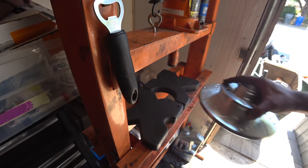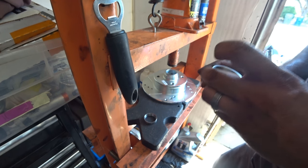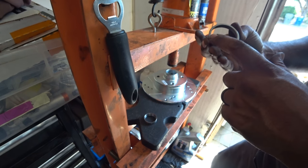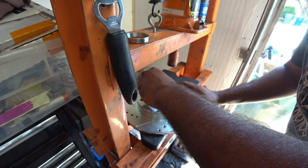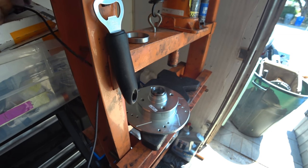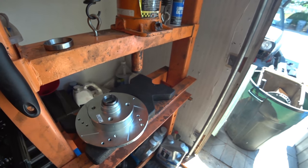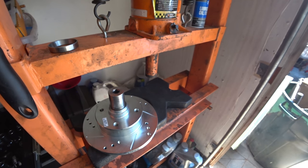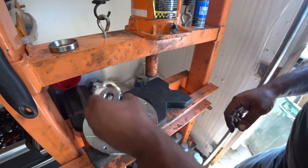So to get this guy installed, your bearings have two sides to them. And you can tell there's a tapered side and a flat side. The thinner side is facing up like that, and then the bigger, thicker bottom is facing down. So here we go. Then we're going to do the top bearing, or the top race, and we're just going to get that on there nicely. Now that's all nice and set there. So now we gotta find a socket that fits that, so I can press it down without causing any damage, and that one fits beautifully. So this socket is a 1 3/16, one of my more popular sockets that I use all the time.